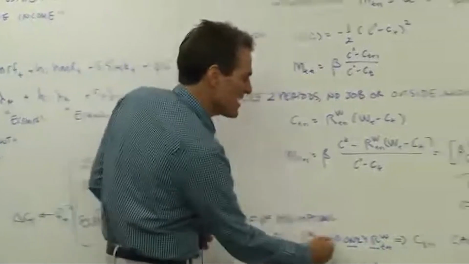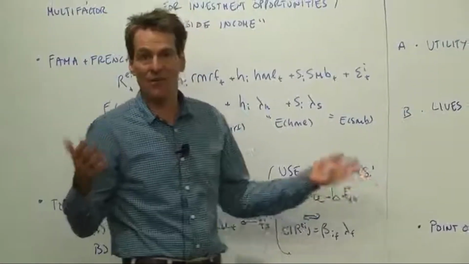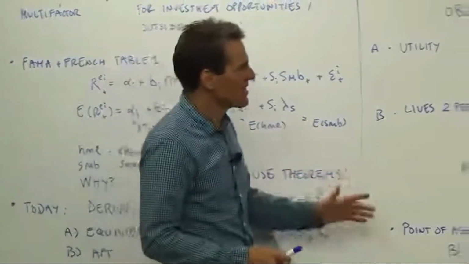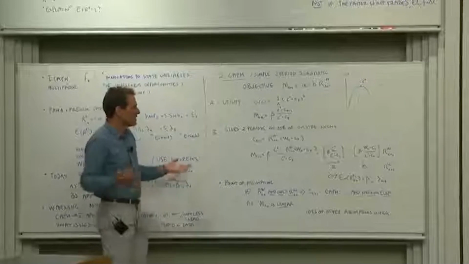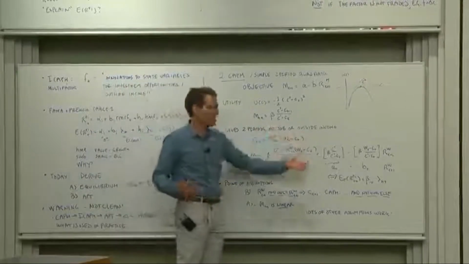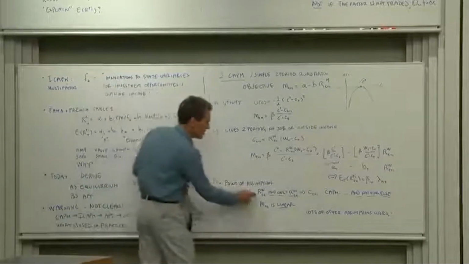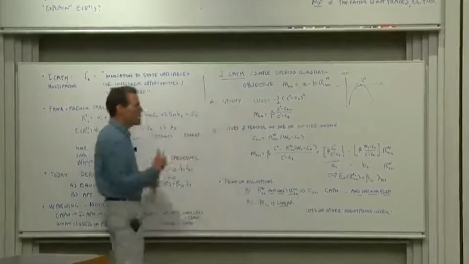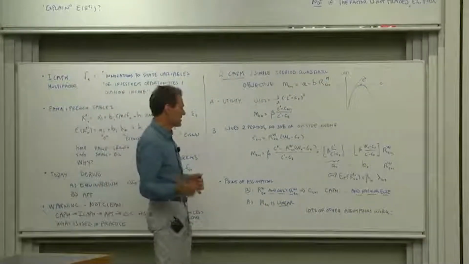And also, the point of the CAPM is not that return on wealth drives consumption. Yeah, duh, return on wealth drives consumption. The point of the CAPM is that only the return on wealth drives the consumption. So for that, we got to rule out that he has a job, that he gets any other source of income. So that's why we make those assumptions, to make the return on wealth drive consumption and not other stuff like labor income, news about the future, other things that might happen.